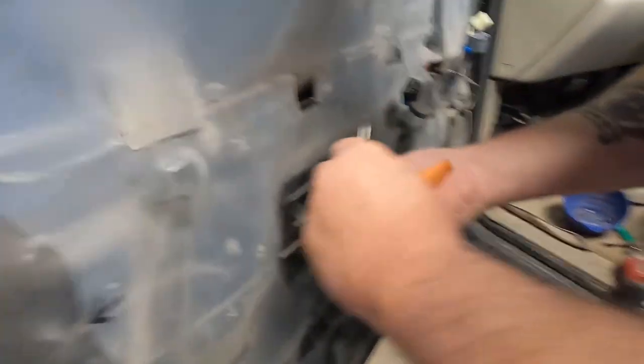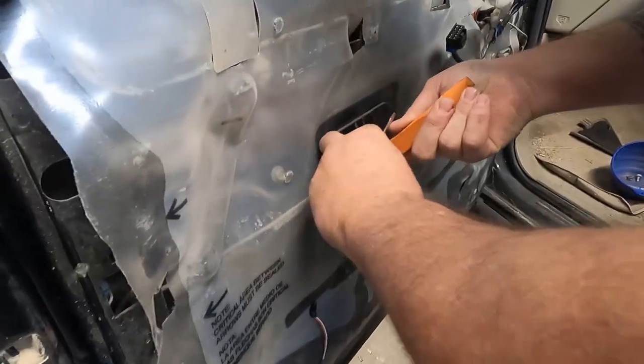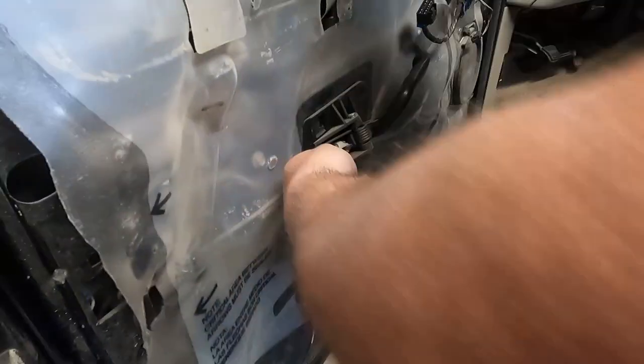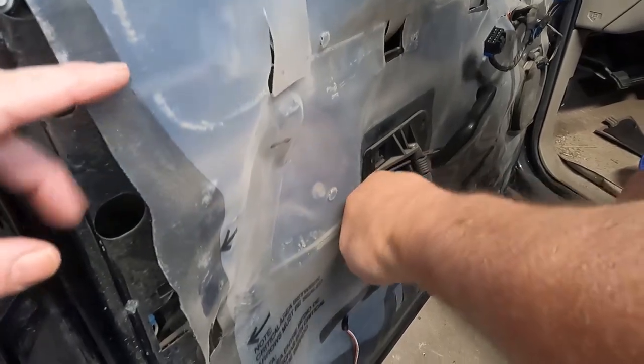Little Jake shenanigans going on here. Yeah, always. What do you find? Oh, the little silver thing that was in there. Yep. He's a pretty smart dog. Can't find a bird.